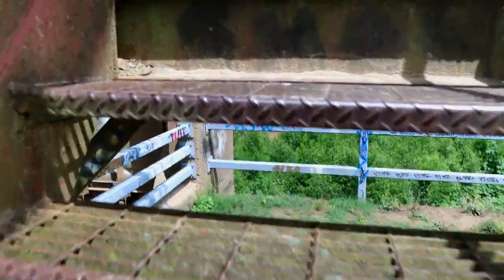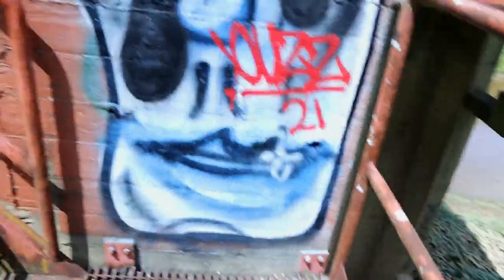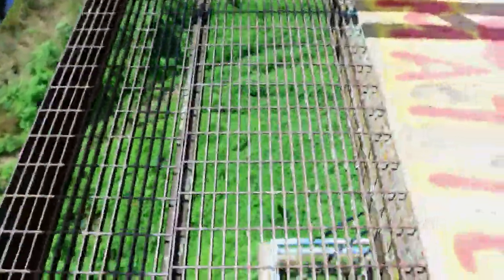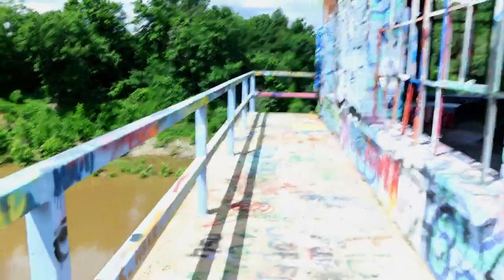All right, let's go up these freaking old stairs. Ooh, I don't like heights. I don't like heights at all. Did I mention I don't like heights? It's a valid fear. Oh man, still more, okay. Boy, particularly up old, degraded metal. Oh, why'd this have to be see-through? Okay, it's all right. You coming up? Oh, there you are. Man, this is cool. I just don't like heights. It's still cool though.